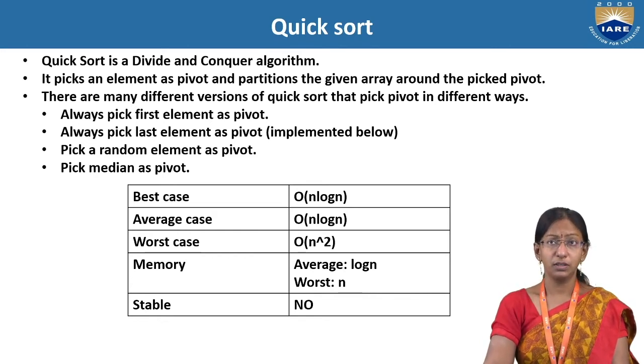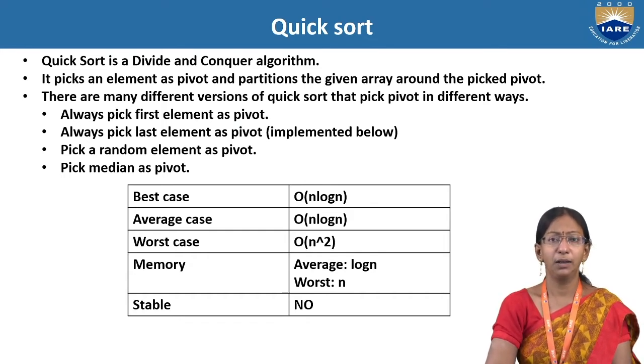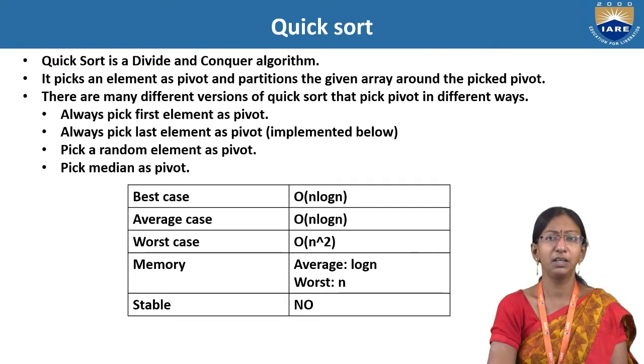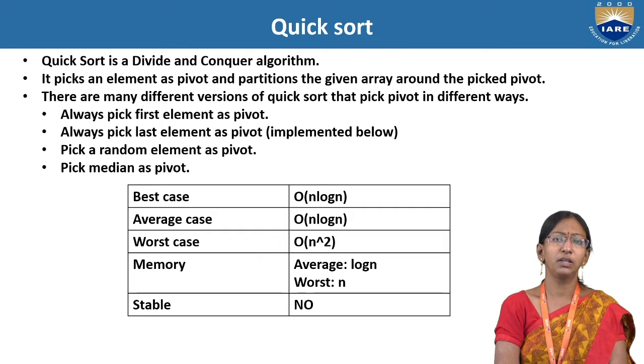It is a sorting technique which is based upon divide and conquer. Here we are going to pick a pivot element, an element within the list, and we are going to search for the right position of that particular element in a sorted list, right? In that particular sorted list. So that pivot element can be the leftmost element, rightmost element, or the middle element, or any random element. It can be any element. So the logic of the quicksort is the same.